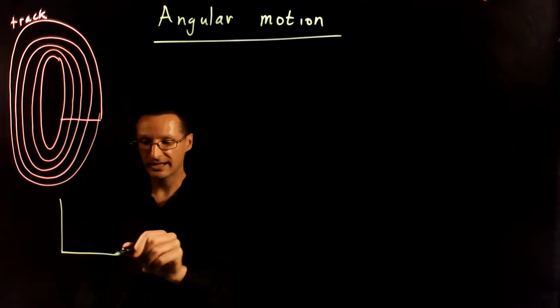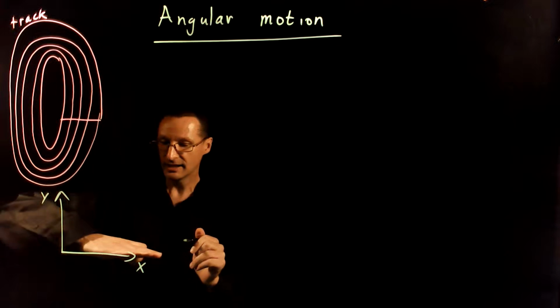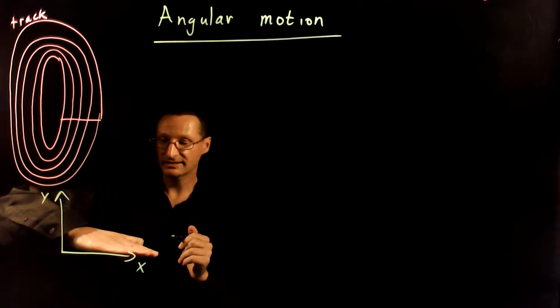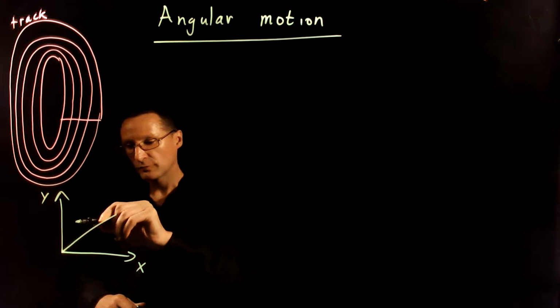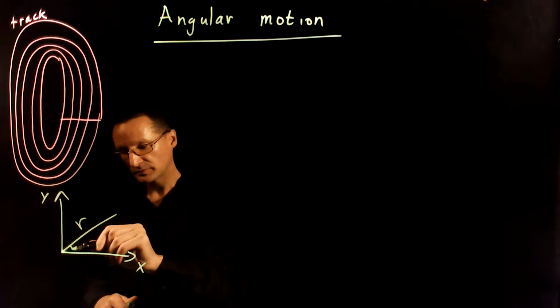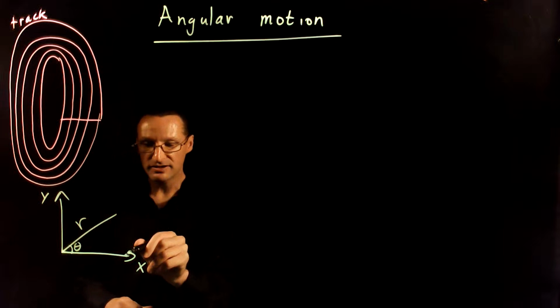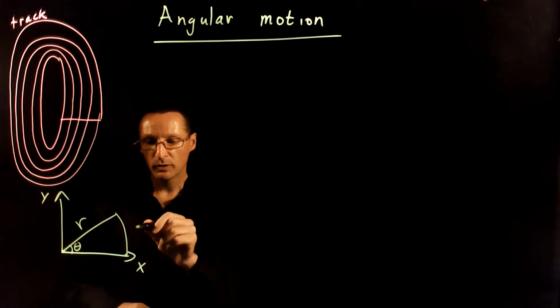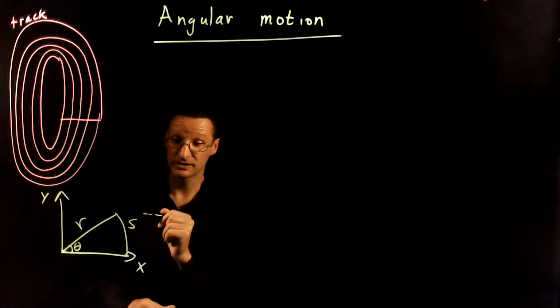Let's draw our x and y axis here. Here's our y-axis and our x-axis is here. Imagine starting at the positive x-axis and rotating up to an angle theta here. The radius we're going to rotate through is r. There's our angle theta. If we start at this point here, we're going to travel through a distance s from the axis that's going to be part of a circle.